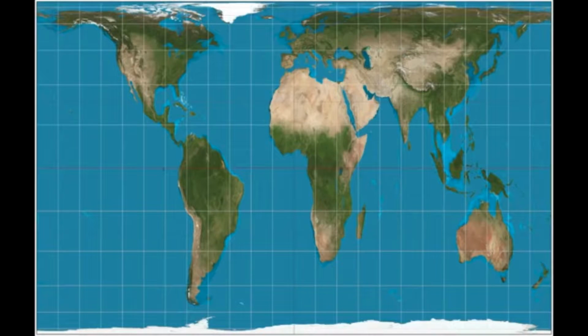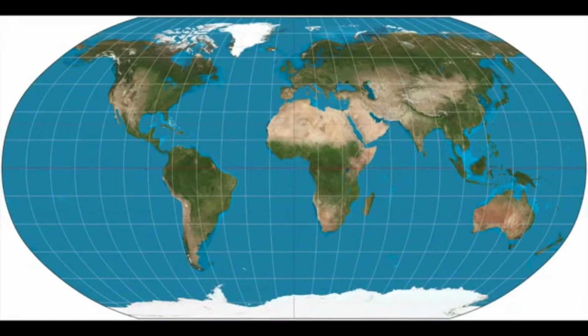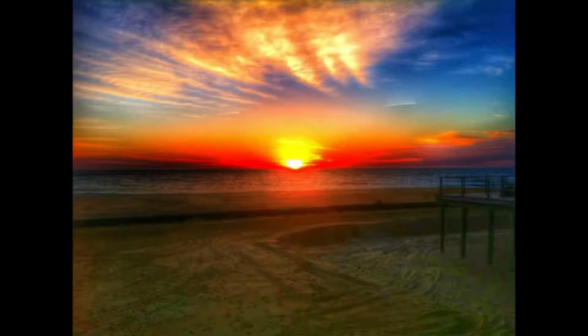You can't use this map to navigate. You will never get where you are going. The Robinson projection, you will never get where you are trying to go. Ever. See, I live on the Jersey Shore, and most people think that when you're standing on the beach in New Jersey and you're looking out at the horizon, if you were to swim in that direction, you would eventually reach Europe.